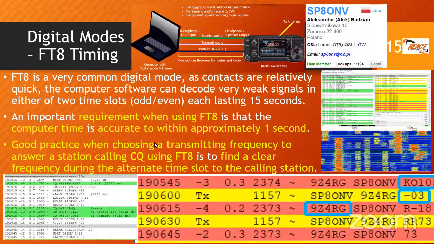Right, so we're coming to what we need to learn for the exam. So again, we're talking about FT8. So remember, it's a digital mode. We have a computer running probably WSJT-X software, and it's interfaced to our radio, and the computer is doing the transmission. And because we are talking about time slots, the odd, even time slots, 15 seconds, within 60 seconds, there are four transmissions that can occur.